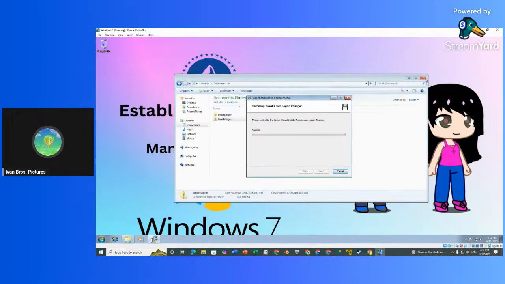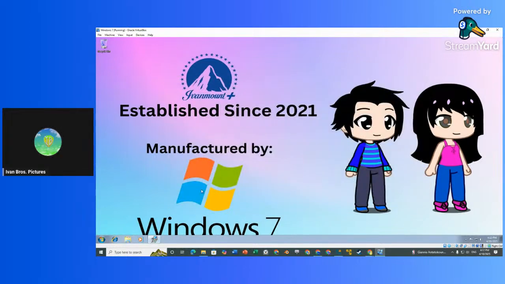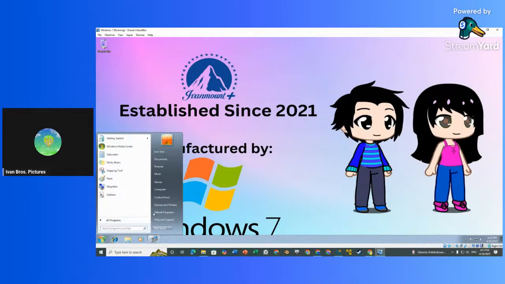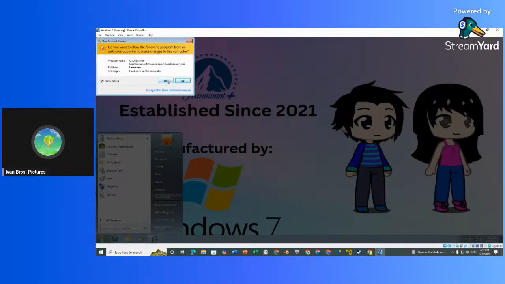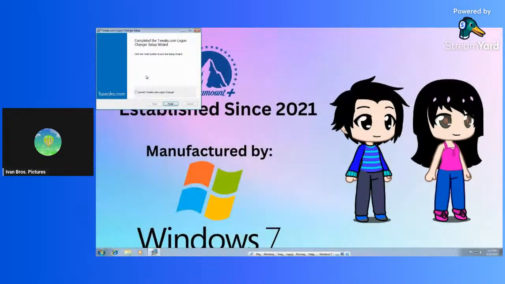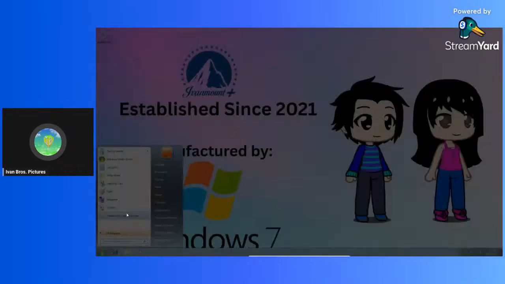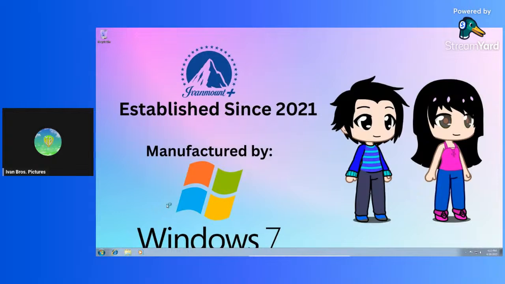Now, let's go ahead and talk about these things. While Tweaks is installing, we want to talk about these things. Oh, I had to press yes on this one. There we go. Now, if I go here, press yes, look what this will come up with.